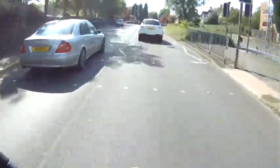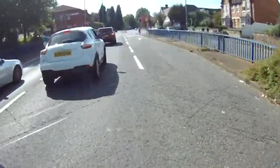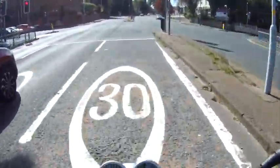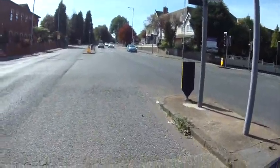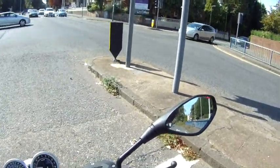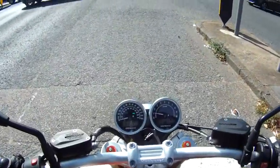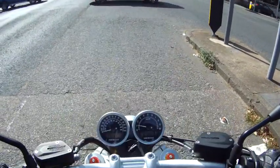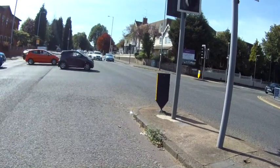I just took it around the short roundabout just to get an idea of what the handling's like. And you know what, considering it's got these two lumps sticking out either side, it handles quite well. Sorry, got my itchy nose again. It handles quite well, leans over quite comfortably. There's no issues in terms of what it feels like when you're leaning it over. Feels fairly comfortable.